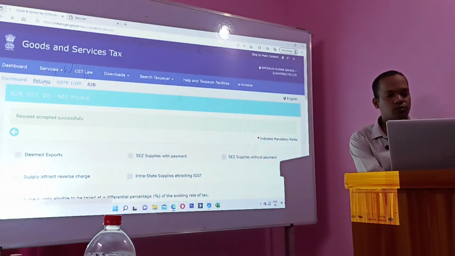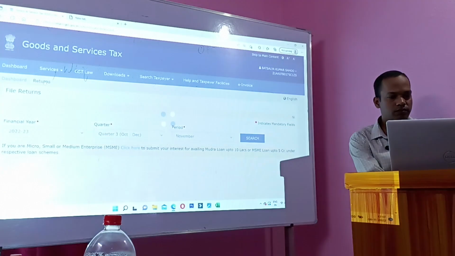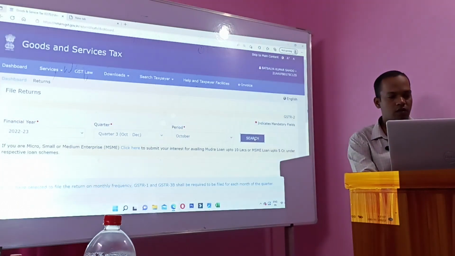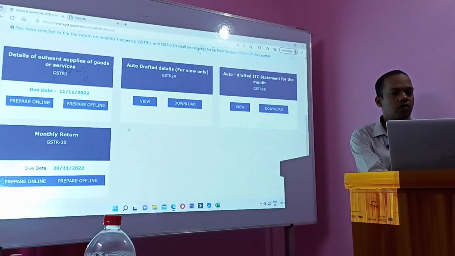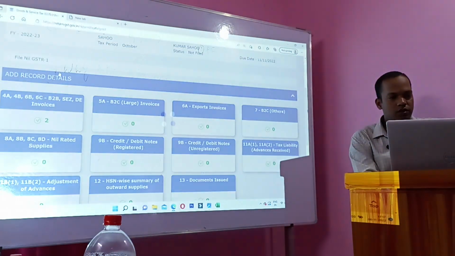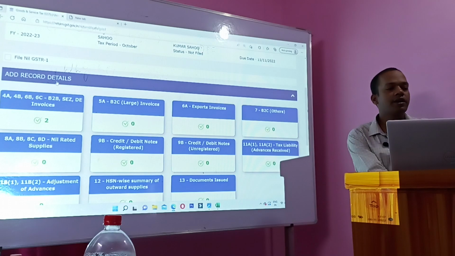Again go to return dashboard. See here you find add record details.